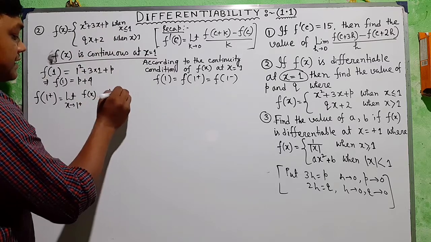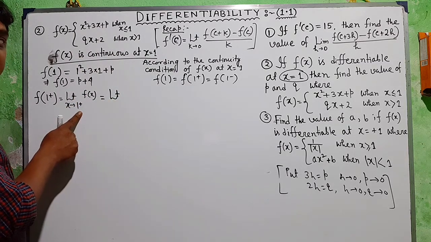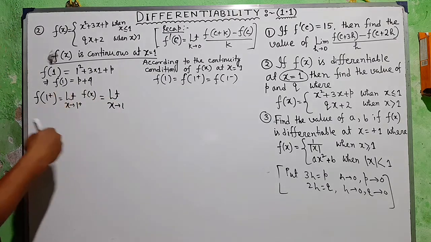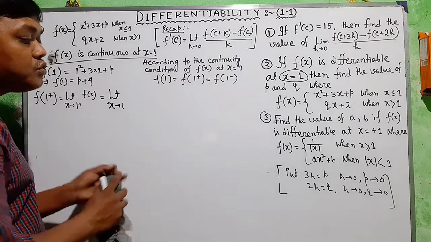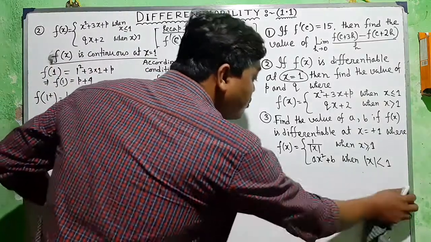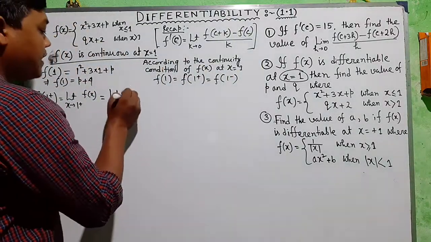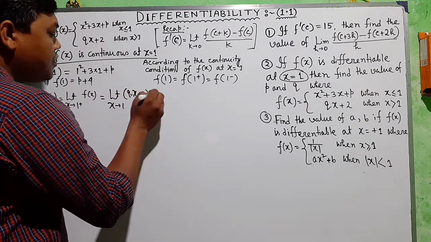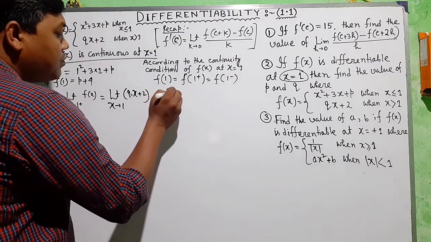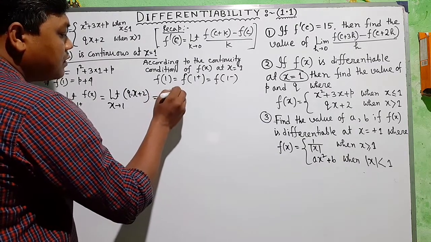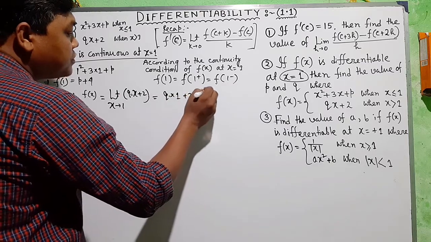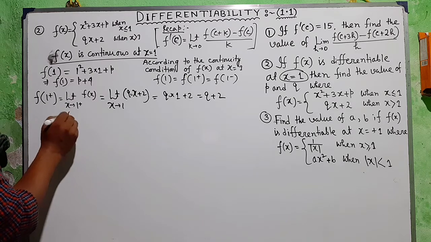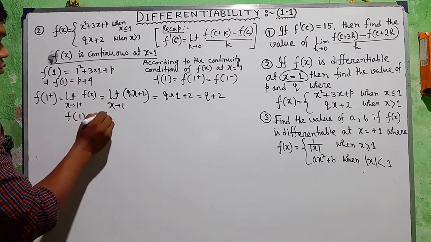So just limit x, এই 1 plus টা থাকবে না, প্রিভিয়াস লেকচারে আমরা বারবার আলোচনা করেছি। তাহলে x tends to 1, কারণ এই 1 প্লাস বা মানে একের থেকে বড় ফাংশনটা তোমাকে চুজ করতে সুবিধা দেবে, তো তুমি চুজ করে নিলে। তাহলে ফাংশনটা কি qx plus 2. So now we put the value, so q into 1 plus 2, that is q plus 2. And according to the condition of the continuity, f(1) and f(1) plus must be equal.